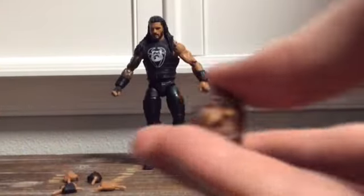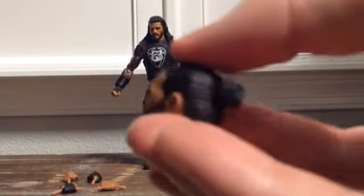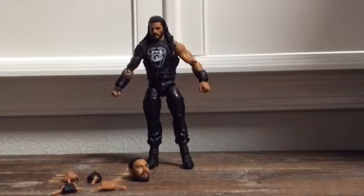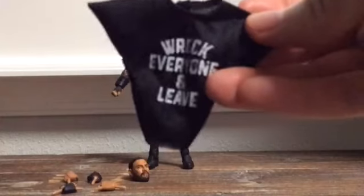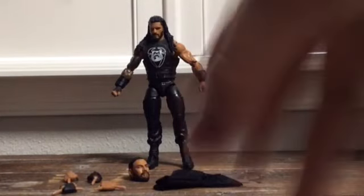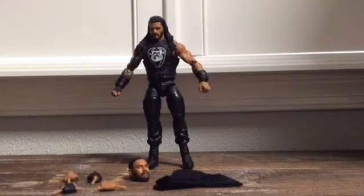And of course you have his classic serious ponytail head sculpt here. Very unique. Very nice. And then of course you have the Wreck Everyone and Leave t-shirt, which was his new gimmick change as a heel, because nobody was taking him seriously back in 2015/2020. So, hey, it happens, at least you get a good t-shirt. Let's go ahead and do all the articulations of the figure, move the arms and legs, and see how it feels in the hands.